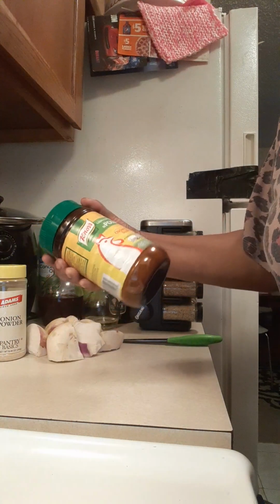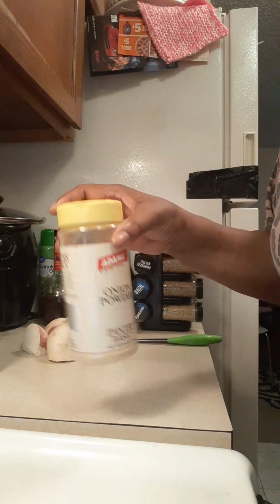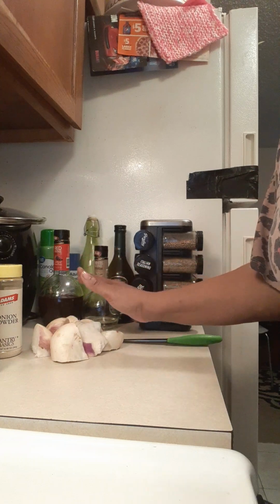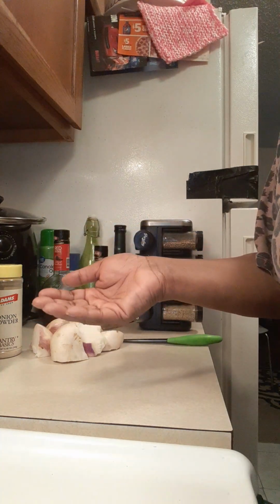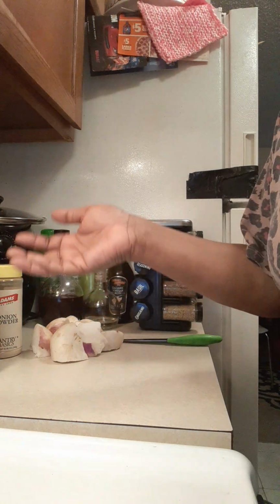I put some chicken flavor bouillon in there. Not too much because this is salty. And I'm going to sprinkle a little bit of onion powder once I get the rest of my greens and turnips in. I've already put some black pepper in there too. That's all we're going to use. Simple and easy. I might put a little bit of oil in there, because normally, you know how you cook your greens with a ham hock or a turkey tail or something like that. So I might put about 2 tablespoons of just regular olive oil or vegetable oil that tenderizes your greens too.